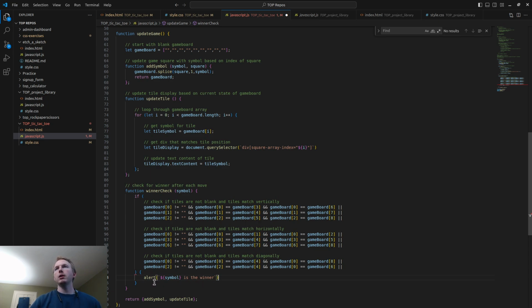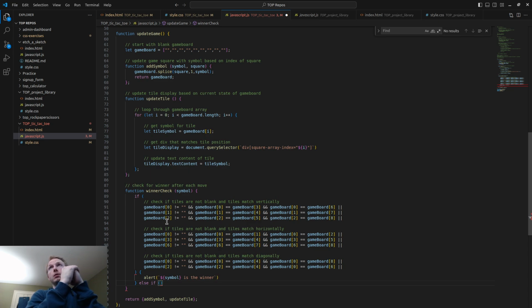Okay, so what about tie game? Basically, if every tile is filled in and a winner was not selected, then, I could look through the array and see if there are no empties left.